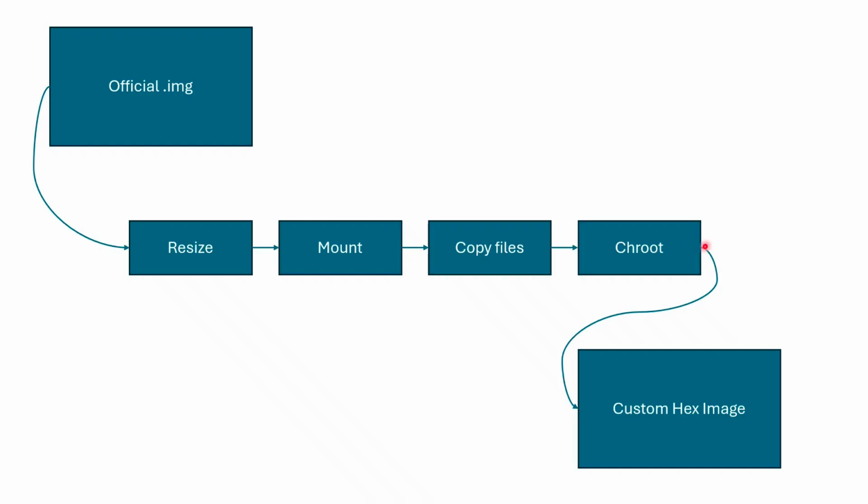After installing those packages, if I unmount it, the loop mount, that's what this was, unmount it, you get a custom hex image that I can flash directly onto an SD card, plug into a HexBox, and it's ready to go. So I'm definitely going to be reusing this technique, especially if I start making these in larger quantities.